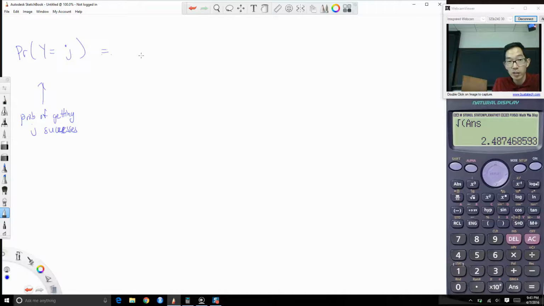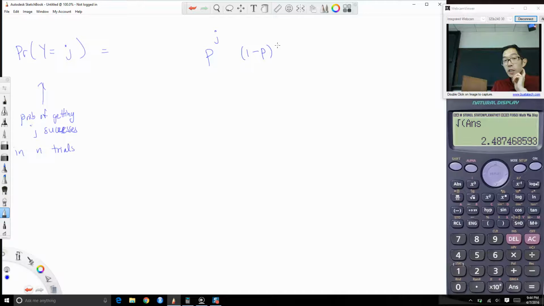Okay, we'll get to the number of arrangements in the end, but I've got p, the probability of success, and I want j successes. Okay, and then we have a total of n trials, so we have j successes in n trials. What's the probability of a failure? If p is the probability of success, the probability of failure is 1 minus p.